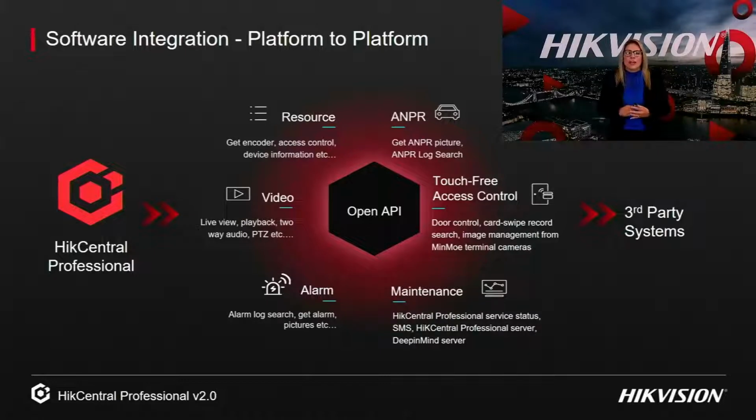We have an open API. We work really closely to try and integrate, to enhance our integration platforms, hence why we have an open API. So this is where we can give that to third parties to integrate into our system. So whether it's our access control, ANPR, video, anything, we can give them that API.